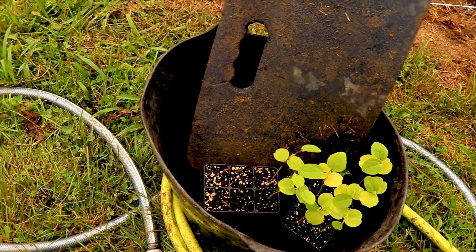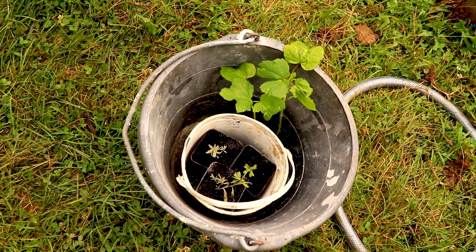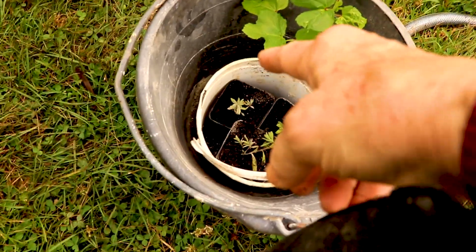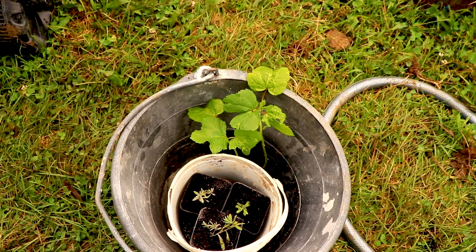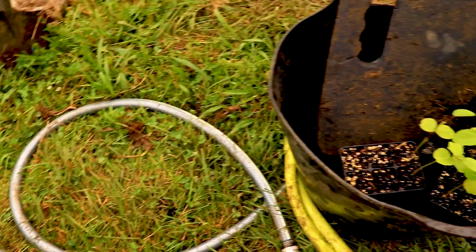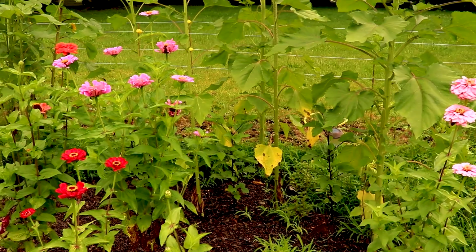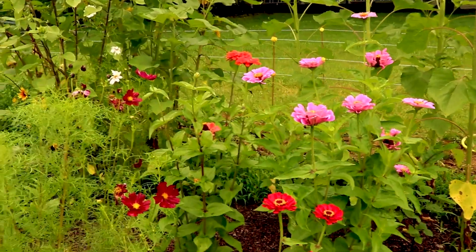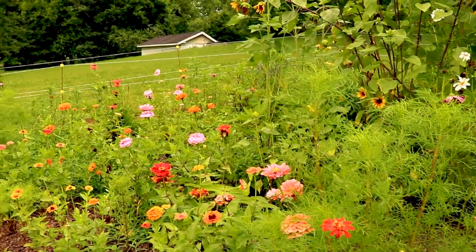Okay, I'm going to find a spot for these inside the wire. These are the last 3 English lavender and some roselle that never got planted. Wow, bees are buzzing on this very wet day.